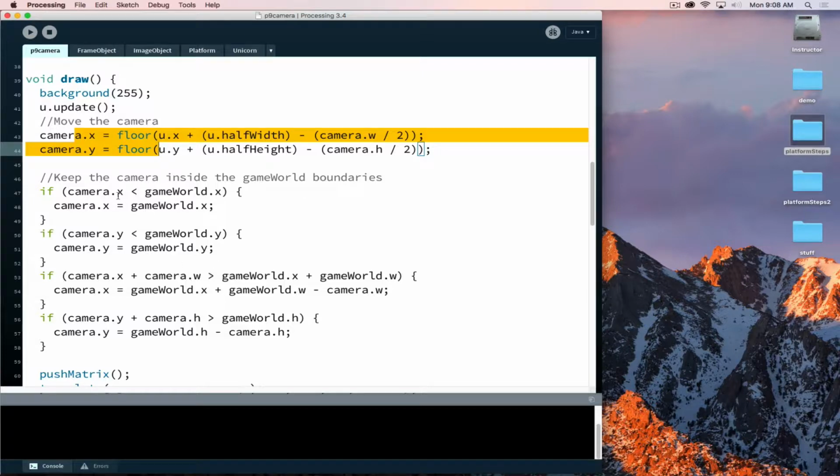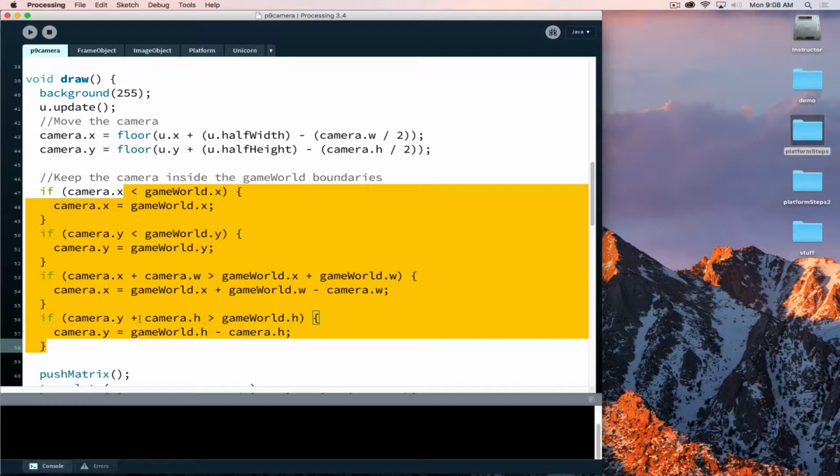So these lines here are checking the left, right, top, and bottom of the camera to make sure that the camera does not go out of bounds.